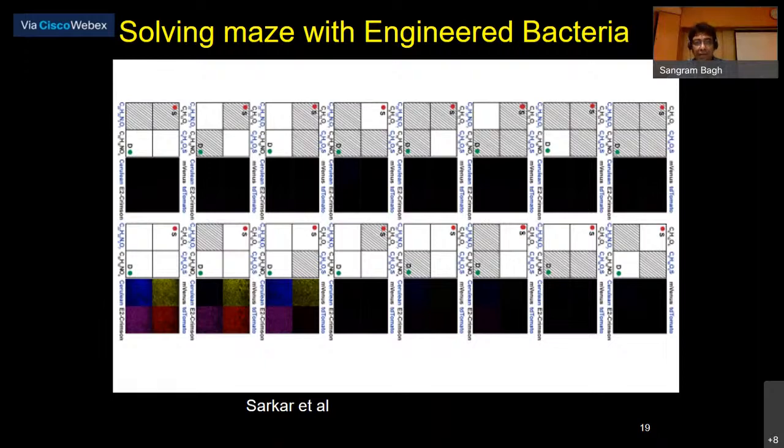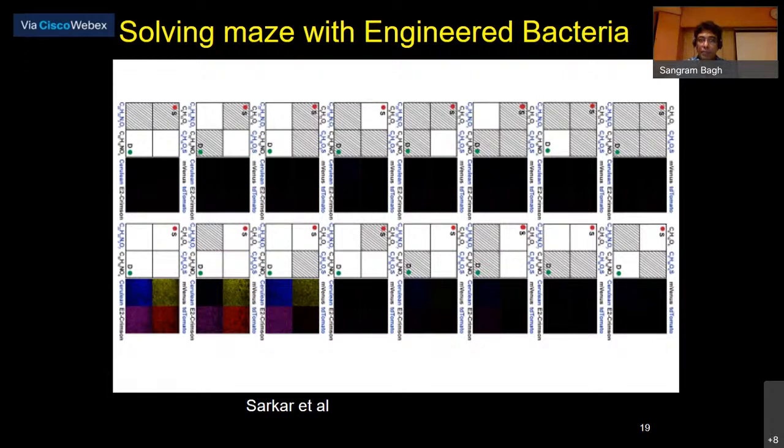Now, if you want to do this mathematically, this simple problem of how many solutions there are and how many unsolvable problems there are, it is difficult to do, right? It's not a straightforward calculation. So here, very simply, by using a set of genetic circuits in bacteria, we can actually see this whole thing. This is very exciting for us, because this way, using distributed computing with synthetic biology, we can solve an abstract mathematical problem, an abstract computational problem. It is not just showing how a device works. That gives another way that synthetic biology can go on to solve a lot of computational problems, not just show a device.